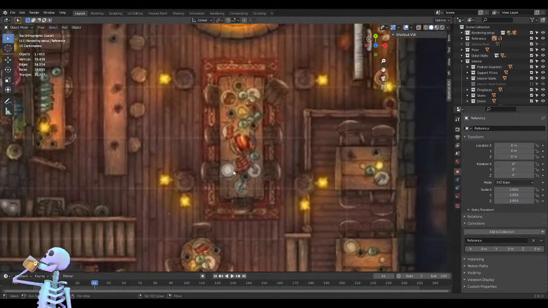Now, I'm seeing that there is somewhat of a curve here, and that just lets me know that the chair needs to have a curved top.